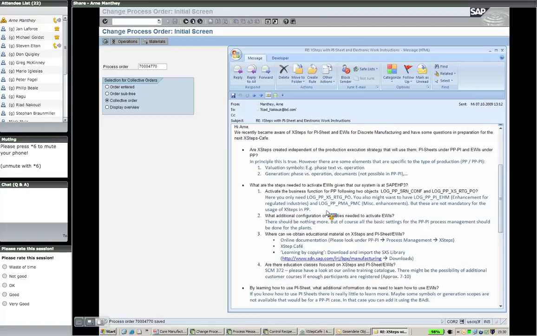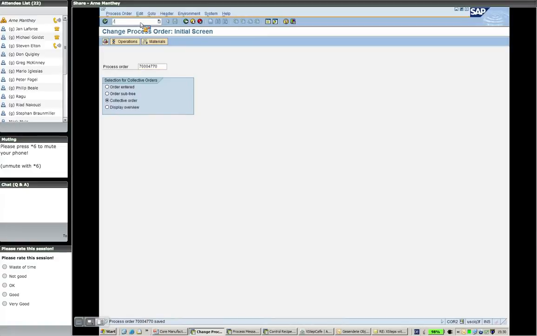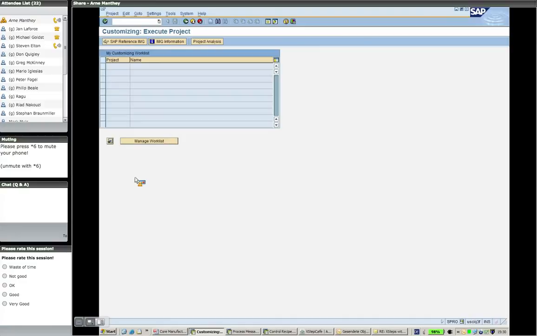Maybe just a brief look here, just to let you know what I'm talking about. I'm talking about process management, process actions, characteristics, and here you define the characteristic groups for process instructions.